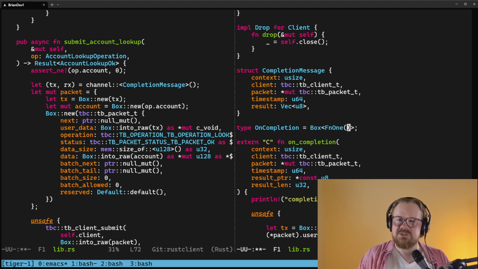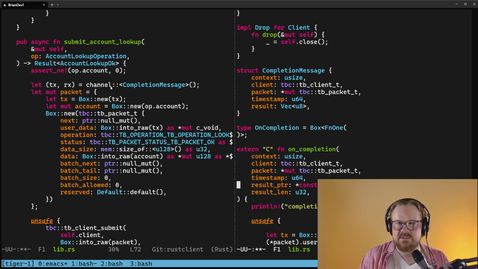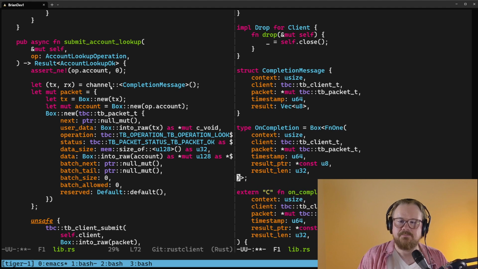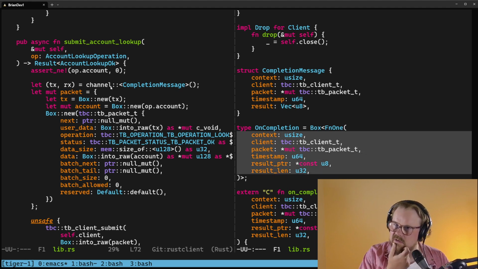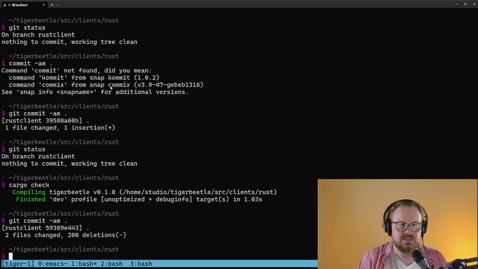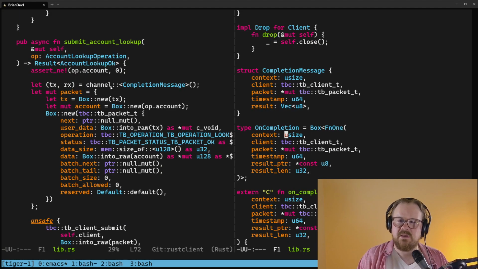So we have a box of a function, and this function, I think it is just literally going to have this type signature. And in the type definition of a Rust closure, I believe we can give the arguments names, but I'm not entirely sure. Let's give it a type check and see what it thinks of this. Well, it didn't like something I'm doing. Now you can't actually give these names. Not sure what I'm thinking of. So can't give these names. That's okay. We're not going to.